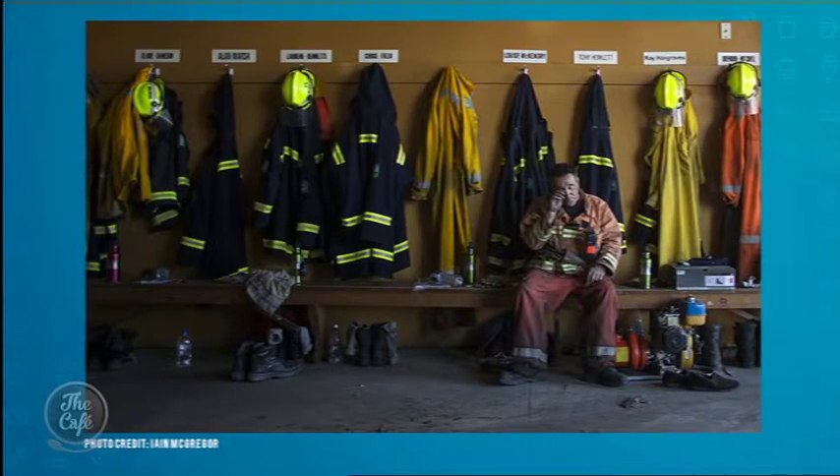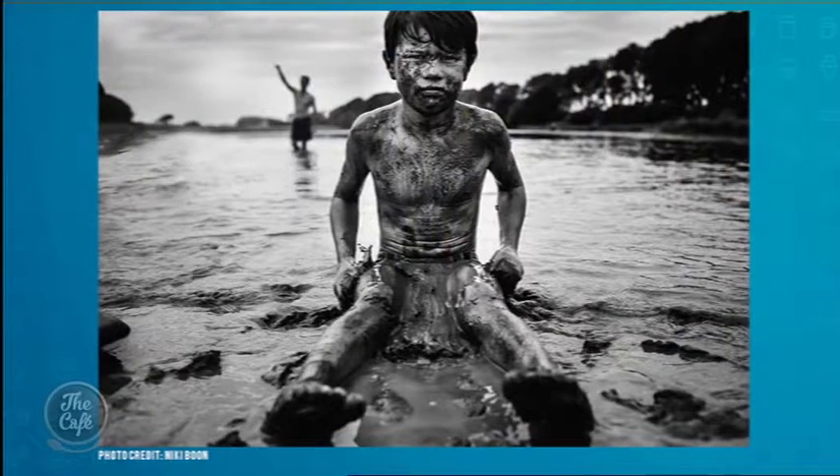A picture says a thousand words, and what I love about this exhibition is as it's grown over the years you can just stand there and look at these photos and think about life in general. If you can't get to the exhibition, don't worry — you can see the photos online. We'll also talk more about the People's Choice Award. After the three judges go through three and a half thousand entries and get it down to about 47, it's up to the public to make their own choice. Very often people choose different images than what the judges chose. You can vote online or at the exhibition — just go to the website.